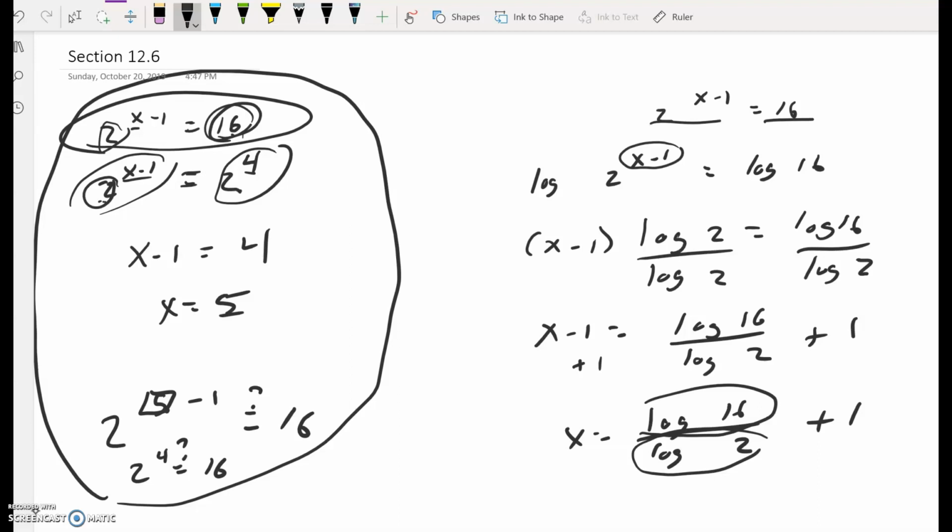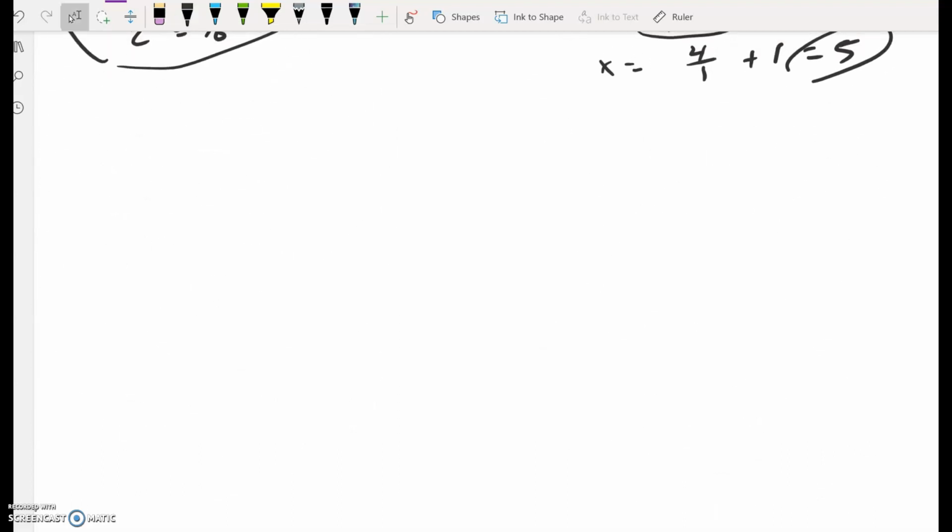And there are some things we could do, but one of them is we could have taken the log base 2 of both sides. And that means all these logarithms all the way through would have been base 2 logarithms. And then at this point, we could have said, well, what's the power you raise 2 to get 16? It's 4. What's the power you raise 2 to get 2? It's 1. And look what x is going to equal. X is going to equal 5.